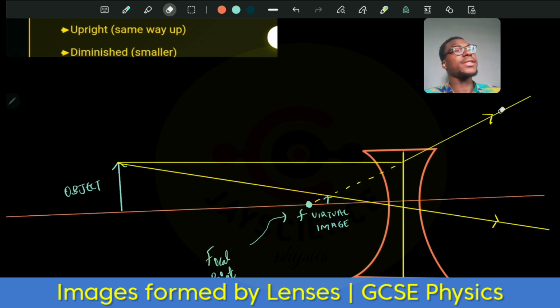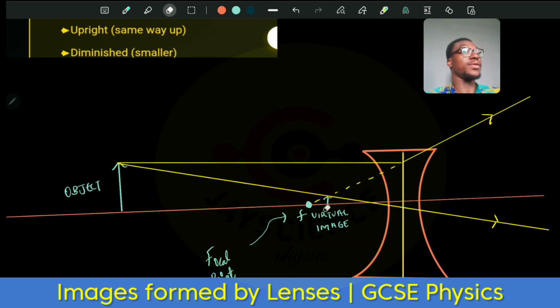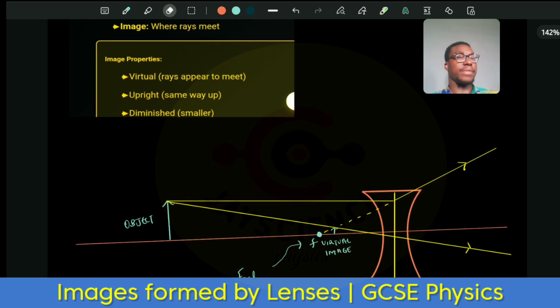What next? You trace this divergent ray all the way down, dashed lines. Remember, we represent virtual rays with dashed lines. You trace it all the way down, and the point where these two guys meet is where your image is formed. And yes, this traced down should hit the focal point. So it will appear that this particular divergent ray came from the focal point. You get the idea. Qualifying this image, we can say this image is virtual, that is one. Two, it is upright. And three, it is smaller than the object.